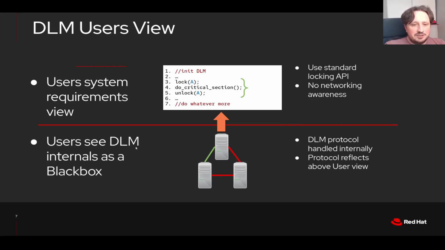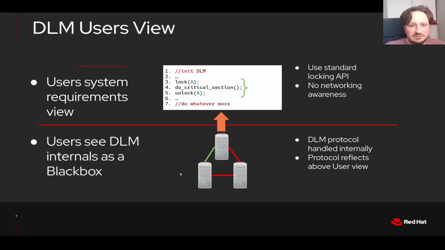It just uses the standard locking API. But what the user is not seeing is that there are some lookups, then we need to send some messages out for a lookup to know who the lock master is. It sends a message to the lock master to acquire a lock, then it's handling the reply back. This is all hidden from the user, and we don't look at it.